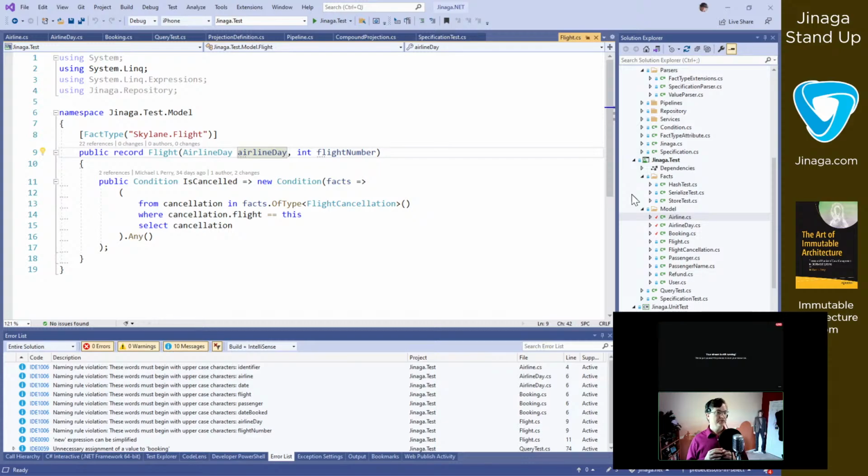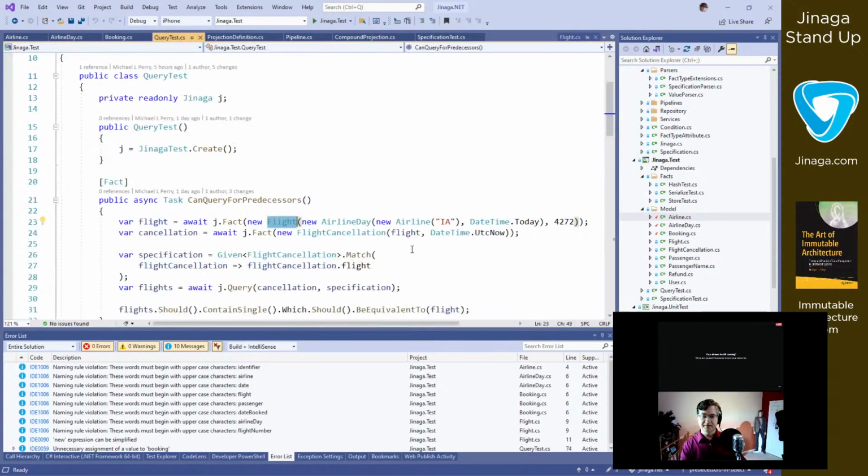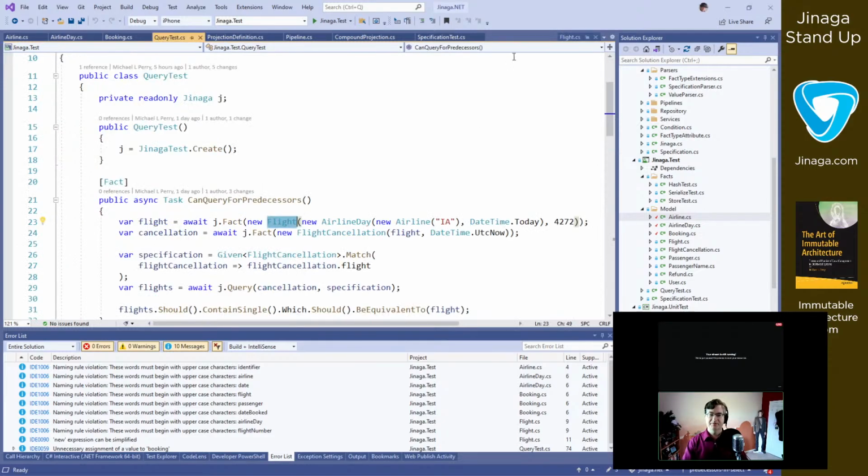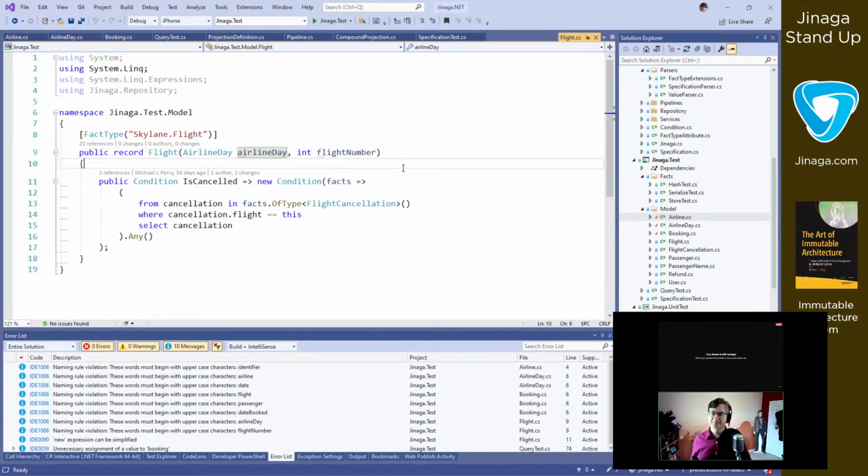If you were to take a flight, here we're taking flight IA 4272, and you were to take that flight on a different day, it would really be a different flight, but it would have the same airline identifier and flight number. So it's really this entire object that distinguishes a specific event, a specific flight. It takes that day in order to differentiate it.